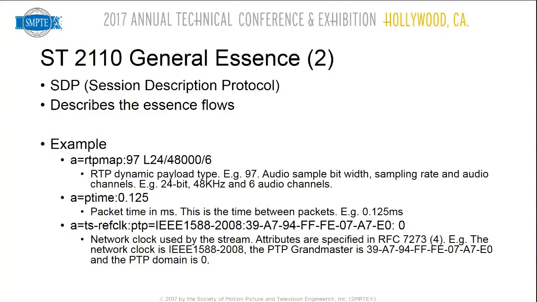It's somewhat human readable, somewhat machine readable. So you can read it. You can see it on the screen there. It's a little bit cryptic, but it is human readable, and it's easy for machines. It describes things about what IP address you're using. In the case of the audio here, what is the packet interval, so how often the packets are coming, what Genlock reference you have. So a whole bunch of parameters that define image size, what the encoding is, and so on, are all described in this SDP object. And being a standard thing, any vendor can agree on this.